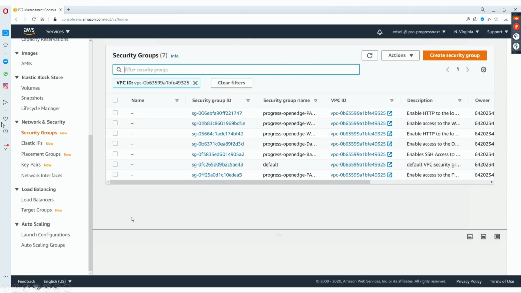All right, so security groups. On AWS, each machine can have a configuration on what ports are available to access the machine. The security groups provide that configuration. So it starts in a very restricted configuration, only SSH access, and then we expand this to provide access for the OpenEdge database as well, right?